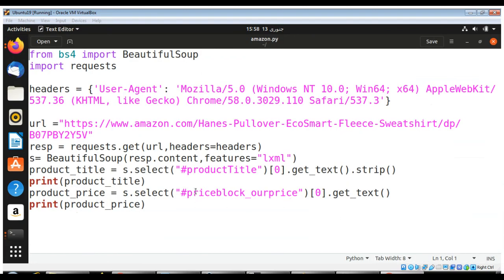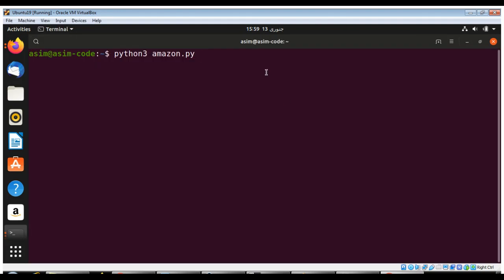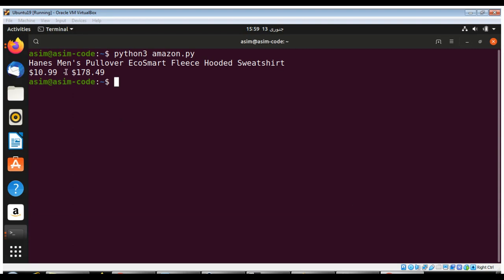I added this line of code similar to what we did with the product title. I just changed the tag over here to priceblock_ourprice to get our price back. And over here, I save it into a product price variable, and then going to print this product price. I need to run this script to check if we are getting the price of this product. You can see over here we got our price range of that product back. So this worked for us too.